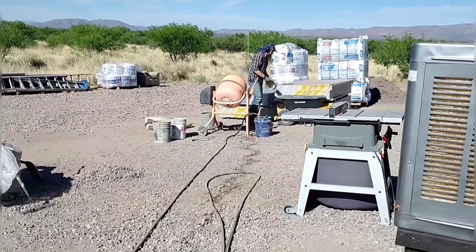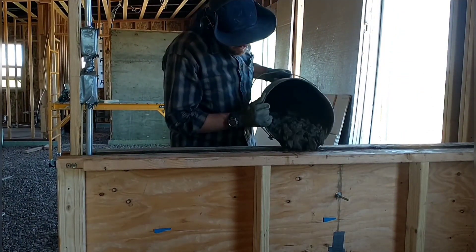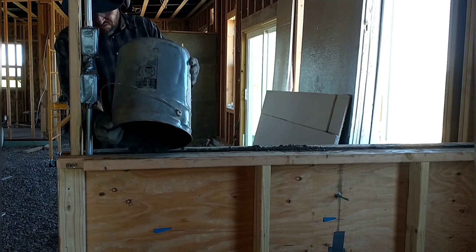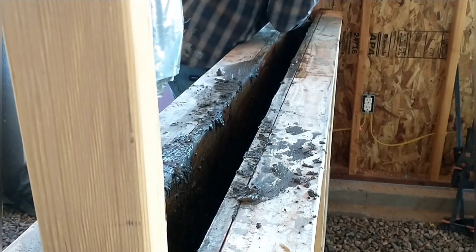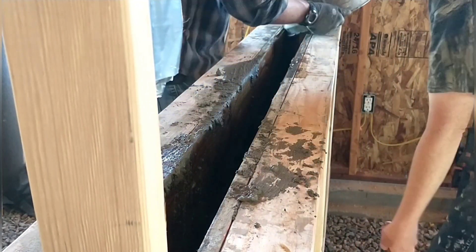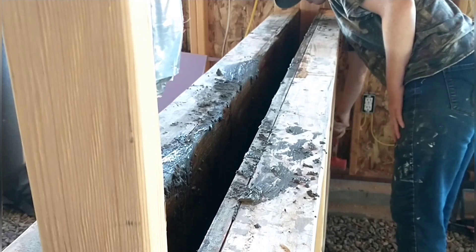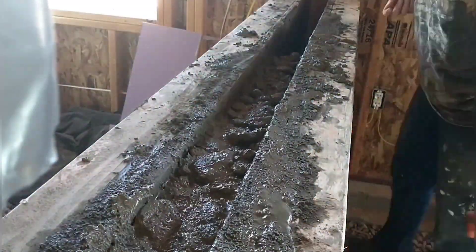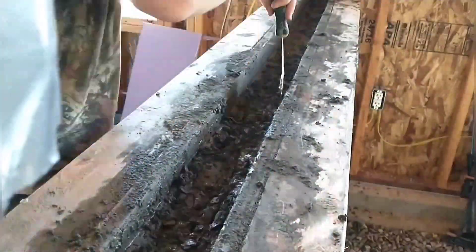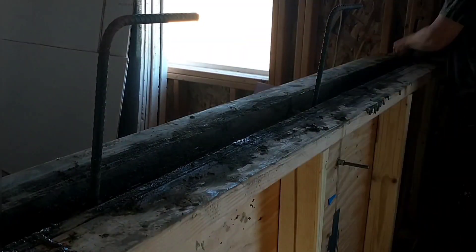Starting to mix the concrete — I just want to mention the rock we're using. We didn't buy any additional rock for this; we used mostly the big rock leftover from our leach field. We had way too much of it, had spread it over the ground as a dry parking area but didn't like it, so we decided to use it in the concrete — large rock mixed with some smaller gravel we scraped up and reused. This two by four wall is filling up a lot faster than the other side since it's only three and a half inches wide compared to five and a half. April's hammering it in and making it settle between every pour, which really helps get a nice consistent finish. You can even see air bubbles coming out as she taps on the walls.